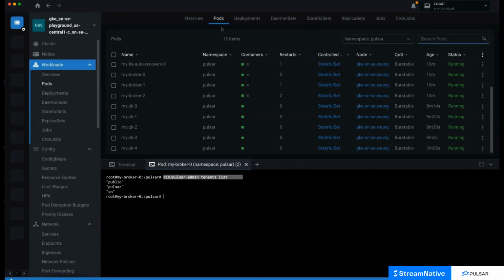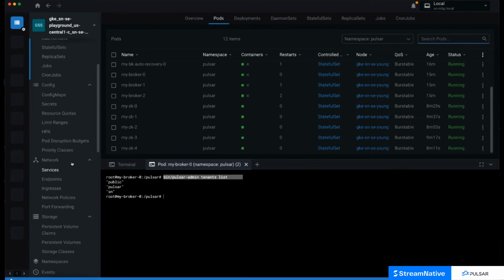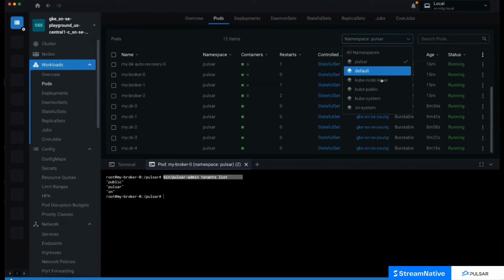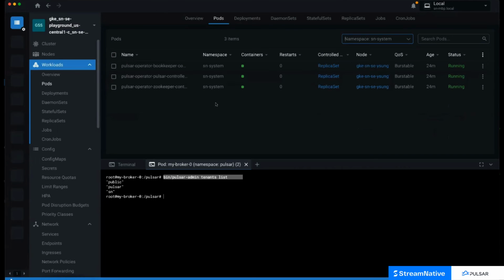Integrate. It's like, hey, my client traffic is coming from the internet. I need to ensure encryption is end-to-end, right? How do I do it? The operator is not helping you here. The other operator in this namespace is not going to help you because they only watch the CR, the custom resource, they understand, right?